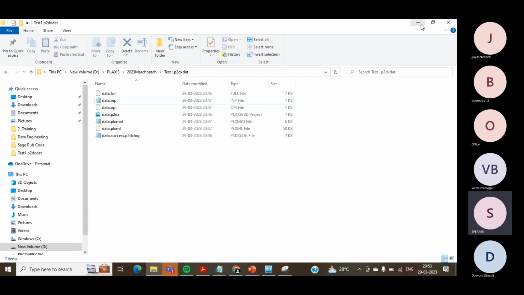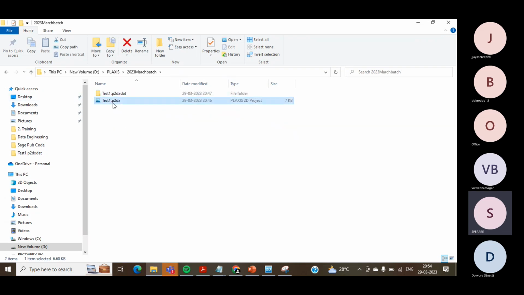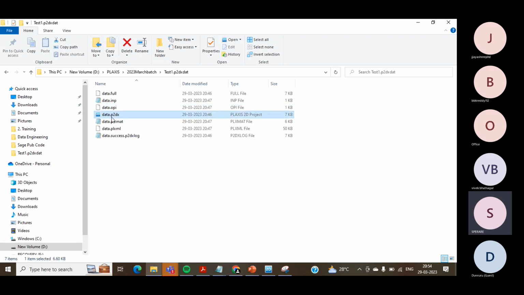Okay, and now if you share this particular file with respect to version only, it will work. But if you share this particular file, it will work with plus or minus one version also, and sometimes plus or minus two versions as well. But that depends upon the hotfixes and bugs that are being cleared in the backend. But that's a good option when you are working with multiple versions. Always try to share this particular file, which has the complete data, and as per that particular version, it is going to save that.